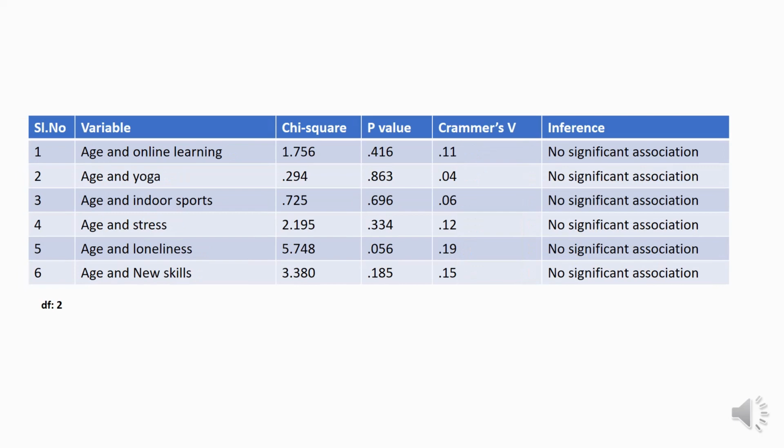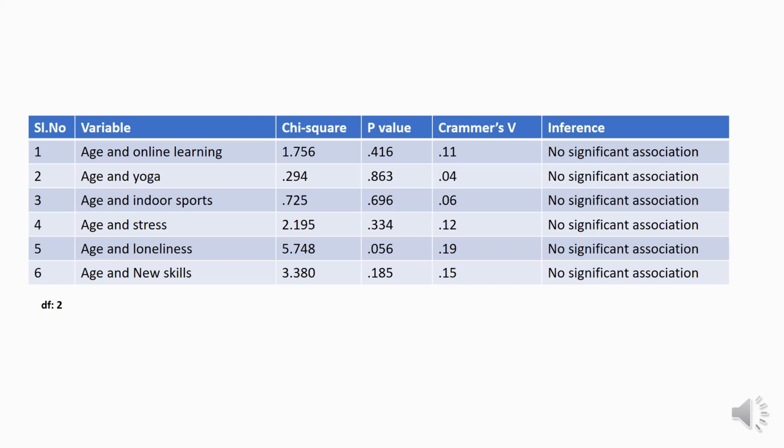We can see that the same thing has been done for a different combination here, that is, age has been compared with another variable. Also we have got the chi-square and p-values here, and it's clear that the p-value is greater than 0.05, which means these two variables are not at all related.